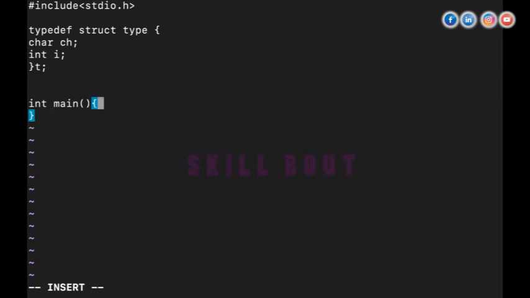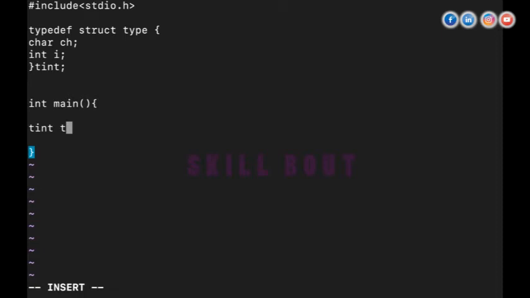Now what I need to do: normally you know how to create an array, right? Array of structure. How do you create an array of structure? You will tell it as t. So I'll just set it as tint, my new data type. Tint t, I'll tell it. This is the declaration of the memory.